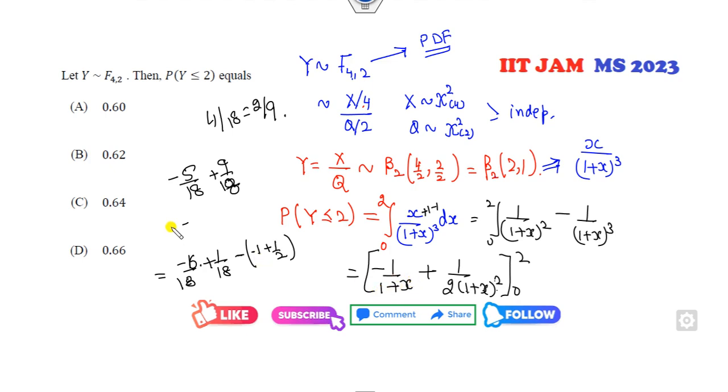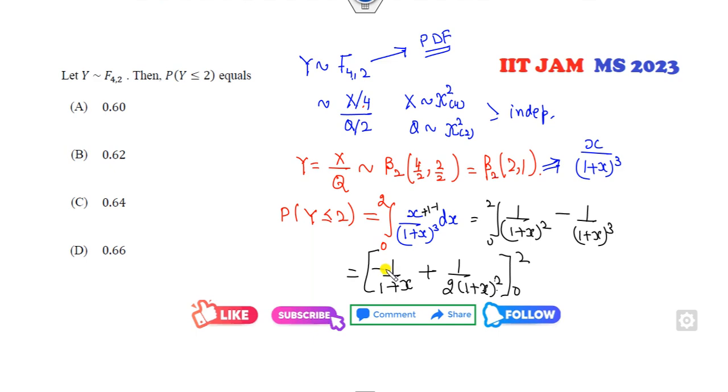Is it fine? But 2 over 9 is none of the options. So it means I have made some calculation mistake. Fine. Let me see, it's minus 1 over (1 plus x). Fine. And it's 1 over 1 plus here. So if you substitute 2, it is 1 over 3. Oh, sorry, it's a beta distribution, so it must be the gamma function over gamma 3. It's a 2, so now it's twice of this. So if you substitute here, you can use a calculator, and you will get the right answer.